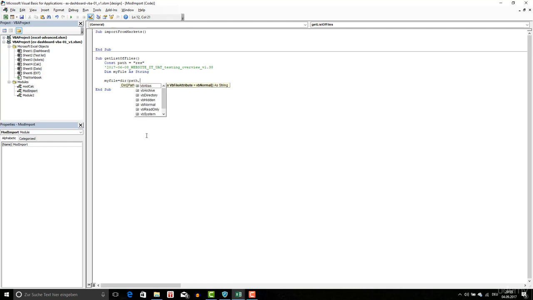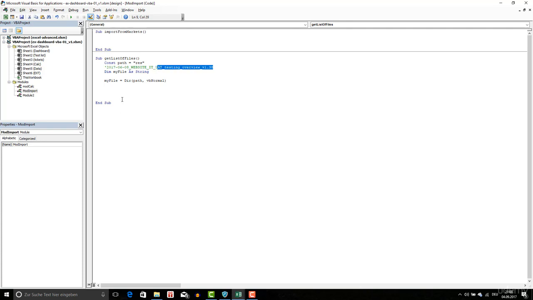and then it is a normal, meaning I'm looking for files. By default it's vbNormal, or anyway anything that there is inside a folder. But if you specify vbNormal, that means I'm going to retrieve only files.